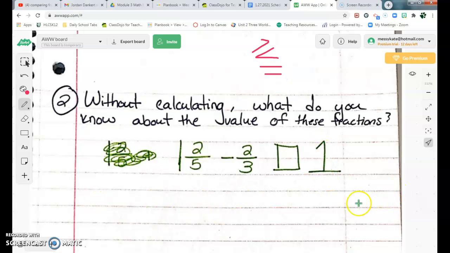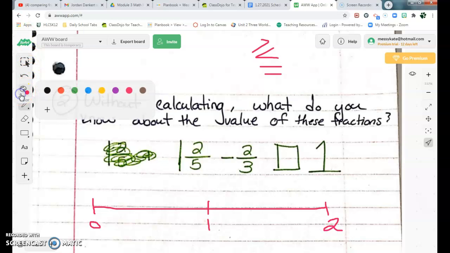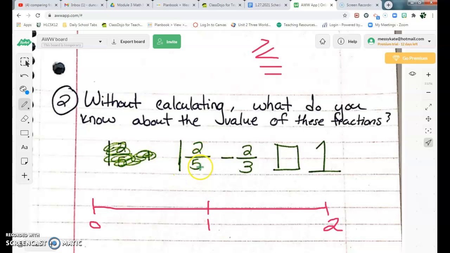Okay, let me go ahead and draw my number line. So here's the number line. Again, I'm kind of drawing this in my brain too. I have 0, I have 1, and I have 2. Now I'm going to kind of pinpoint where 1 2/5 is on my number line. Well, I have 1 whole. I know that 2/5 cannot be a half because I don't have something equally cut in half of 5. But I know 1 2/5, if I had 1/5, 2/5, 3/5, 4/5, 5/5, is going to be about right here. This is going to be about my 1 and my 2/5.